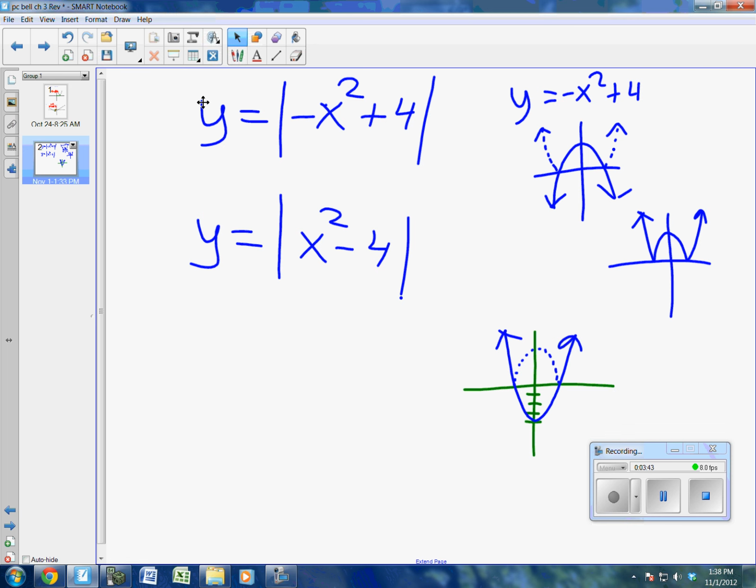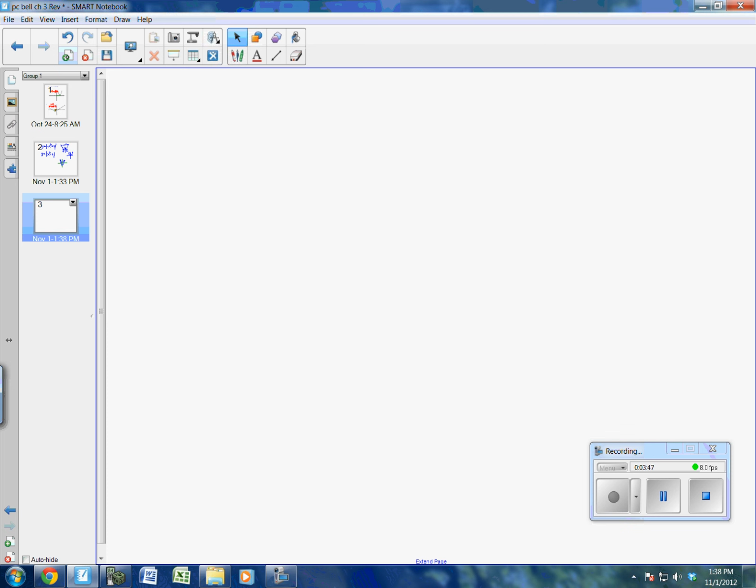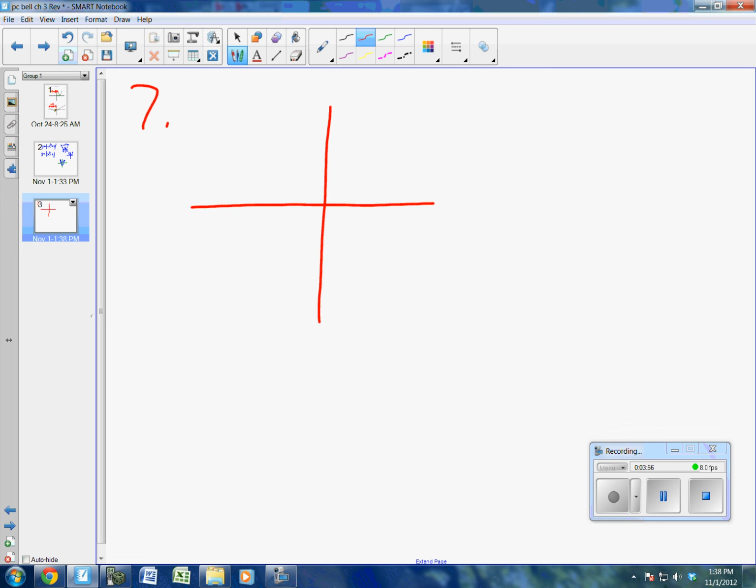Okay, number 7. Is that the one on the back? Okay. Number 7 on the back side. By the way, that last problem was number 8. Okay, number 7 on the back side is what type of function, first of all, you guys? Rational, or what do we call it up here? Reciprocal. Okay, it's y equals 1 over x, which is the reciprocal function.